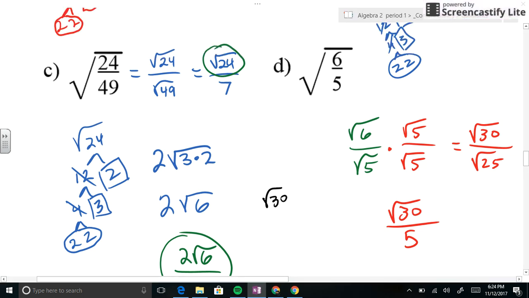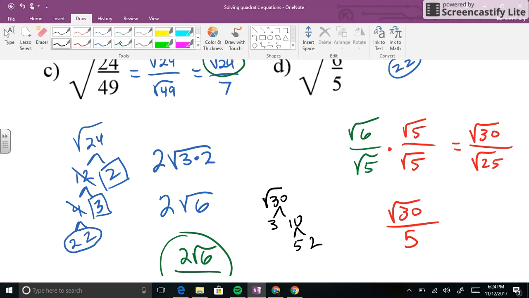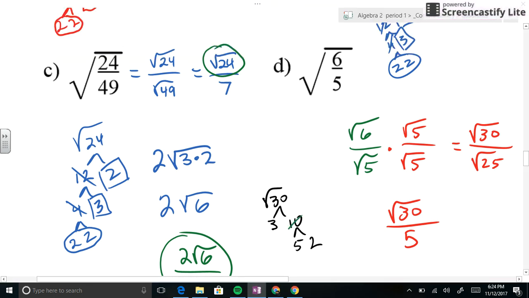So the only other thing we have to check is the square root of 30. Are there any perfect square factors? Factors of 30 are 3 and 10. 10 factors to 5 and 2. We cannot go any further. So I look at this 10 we factored further. So I got a 2, a 5, a 3. I have no pairs. So I would multiply them all back together and put them back in the fridge, and that would give us 30. So radical 30 over 5 is simplified.